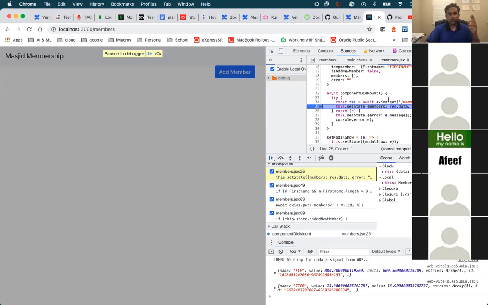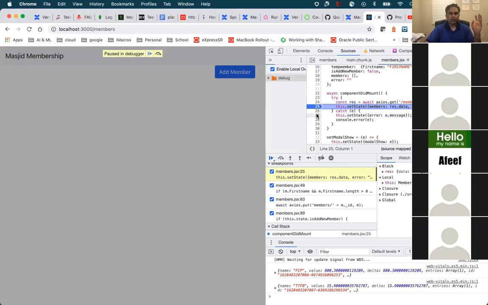So for example, in this code, one of the first things these JSX files do, and don't take my word on the first thing, is run componentDidMount. ComponentDidMount means the component has been loaded. It is more like a constructor, if you are familiar with C++ or object-oriented terms. Or if you are coming from C or Python, think of it as entering the main function. So this is more like a main function, componentDidMount.